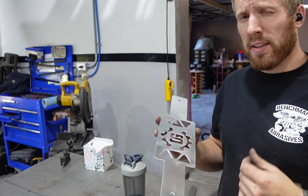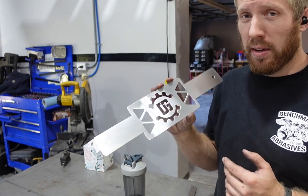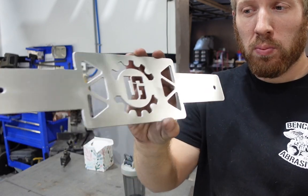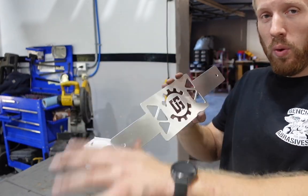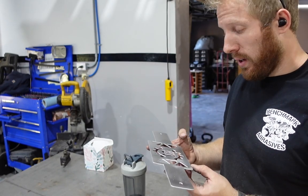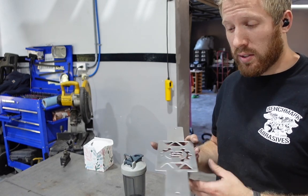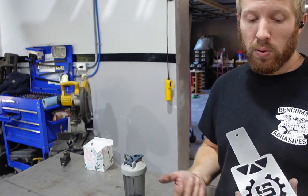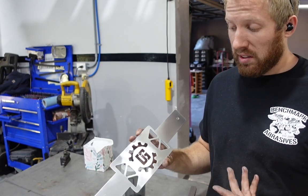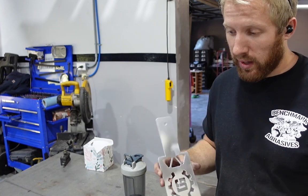I just got that tool not that long ago, the surface conditioning thing that I was just using, and I'm definitely pleased with it. For aluminum, it's really nice. It gives you that real nice brushed finish as long as you go in one direction. Even if you have to switch it up, it still looks pretty good. It doesn't really get rid of deep scratches, so if you get deep scratches into it, obviously you gotta get rid of them beforehand without trying to make more scratches. But if you have a relatively clean piece of aluminum like I did, it's really easy to clean up and it looks really good. I like it anyway.